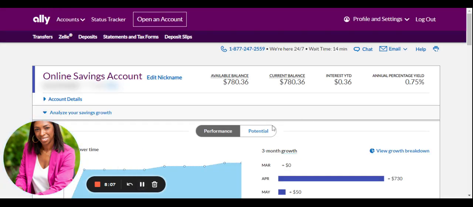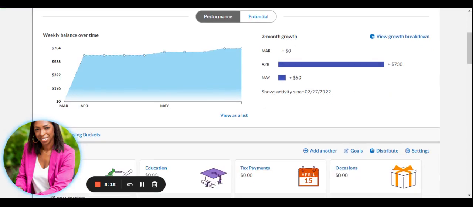Okay, so here is the account. This is showing the available balance. It's showing the annual percentage yield, and it'll also show you some activity that's been going on since you opened the account. So like I said, I've only had this open for a few months. I was trying it out and I'm loving it.